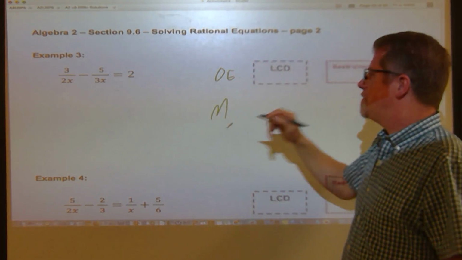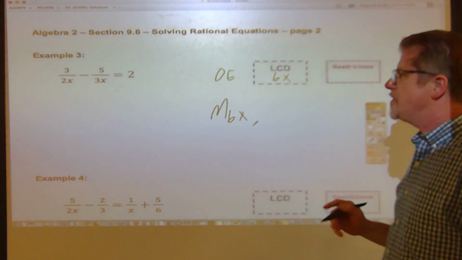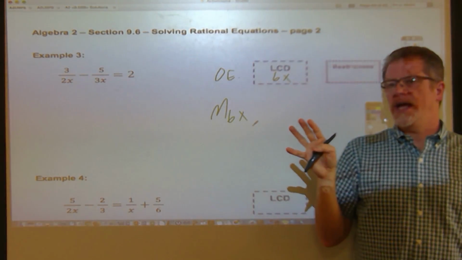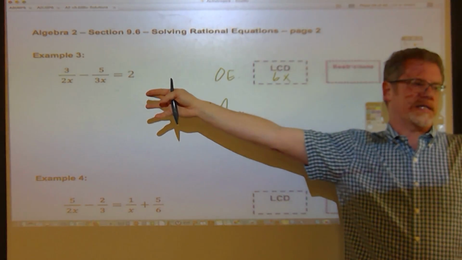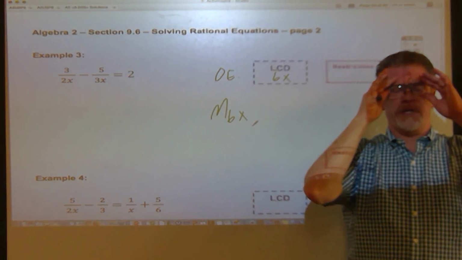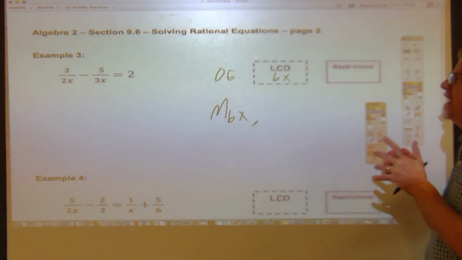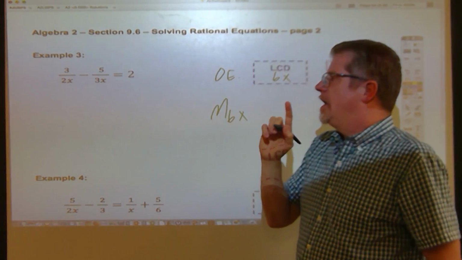But we're going to multiply both sides by the LCD, which I'd like to argue is 6x. We're going to multiply both sides by 6x. Now, I realize that it may not be obvious to you why the lowest common denominator is 6x. Is there anyone who'd like me to explain it? Yeah, okay, so I do have some requests for explanation. Here's the process that's going on in my mind. I don't expect you to write this down.